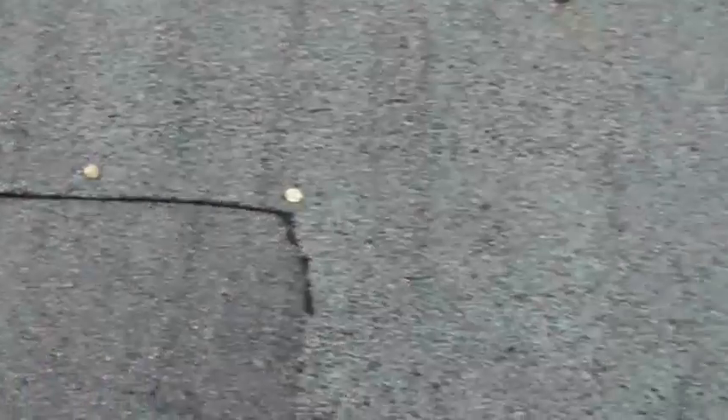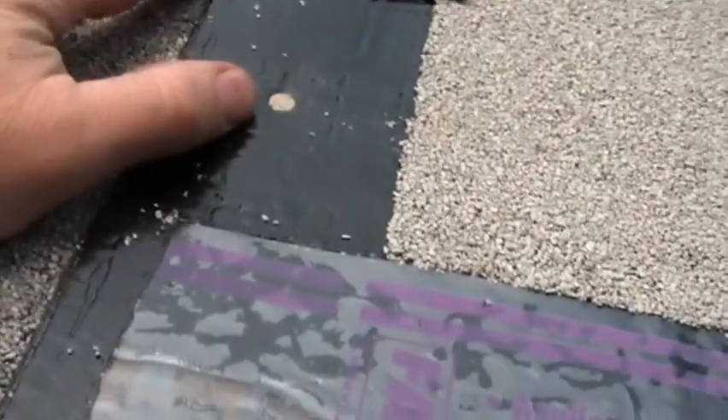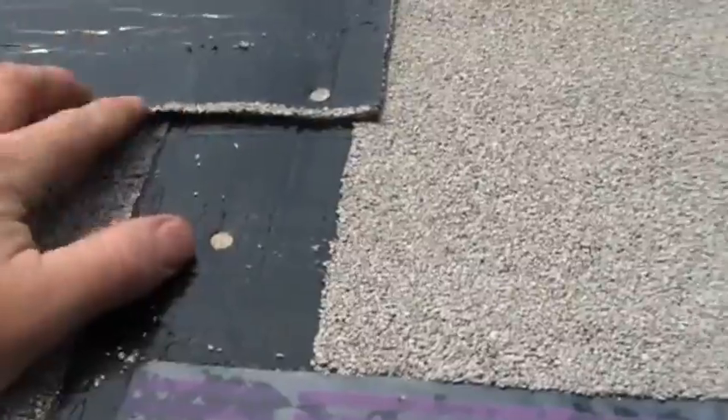On this side it's pretty ragged but not completely shot, so I got that patched up. And over here — you guys are gonna laugh at this one — had a hole in the shingle, so I cut it out, slipped one behind it, and nailed it down. How's that for cheap? Patched it all up. This is the stuff that's sealed — it's hard to lift up, this stuff sticks down, and it's nailed. So anyway, patching up roofs today.